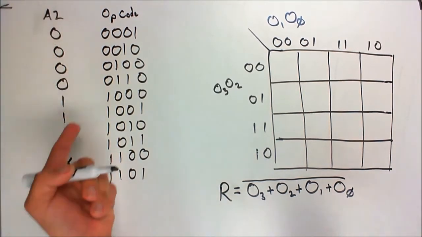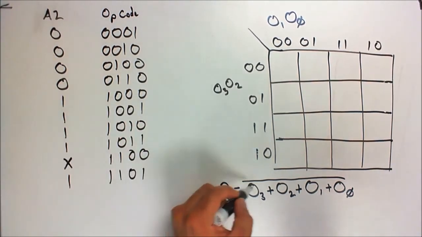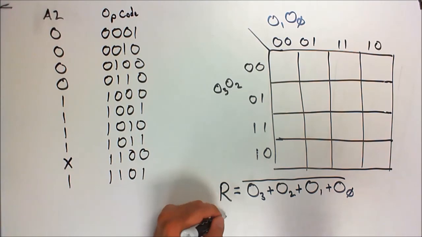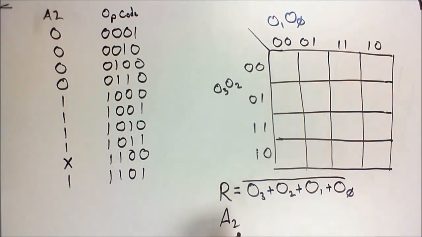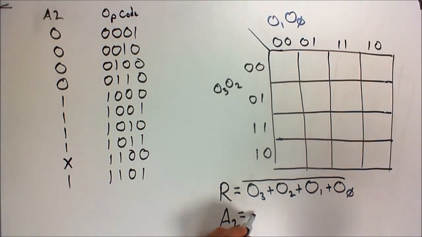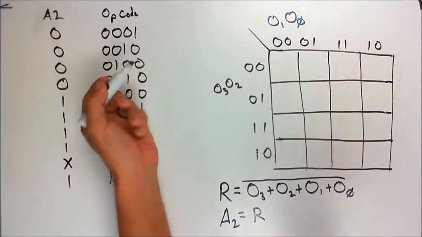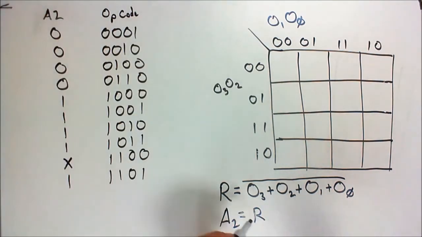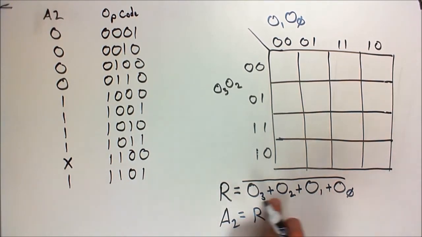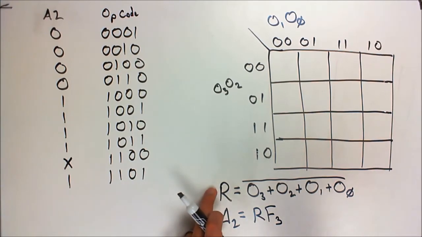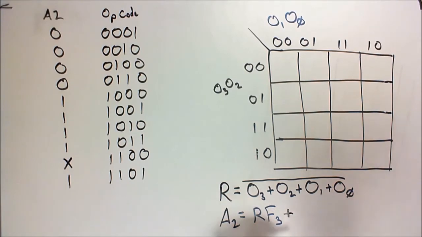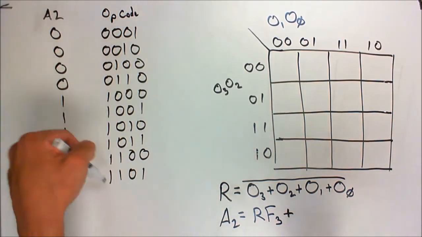And we know from our design that if the opcode is 0, we can make our A2 signal equal to R and the F value, which we don't have listed here because it would be the upper part of the instruction set, but the signal we can AND it with is F3. So basically R is a gatekeeper. If all of the bits of the opcode are 0, then R goes high and we use the F codes instead.